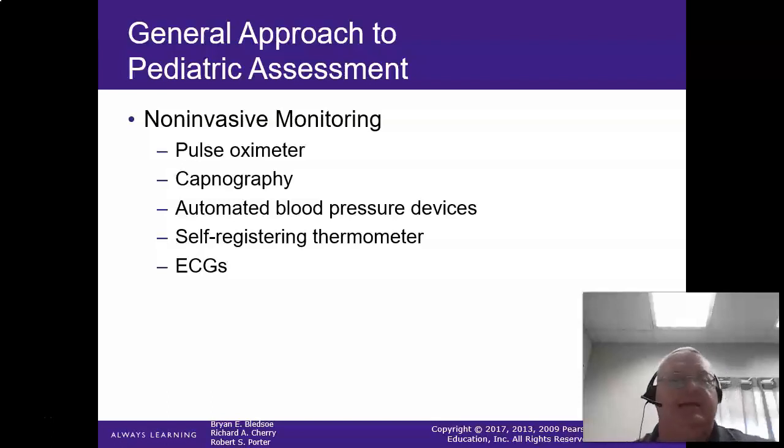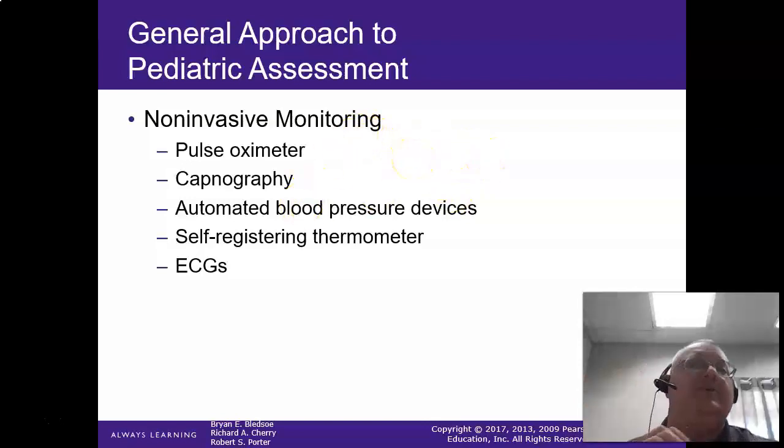Capnography, if you can keep the cannula on them, it's a wonderful thing. The pulse ox, again, that's a really big tool actually, but again, you're going to have a hard time, especially if they don't like it on their little tootsies, or their little finger. You're going to have a really hard time keeping those on. Again, your thermometer, and hopefully you've got one that does the swipe. Get an accurate one, and then EKGs, of course.